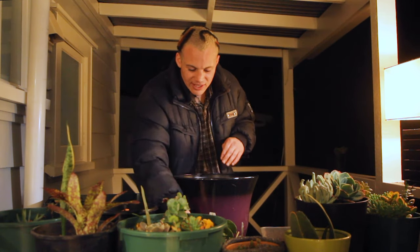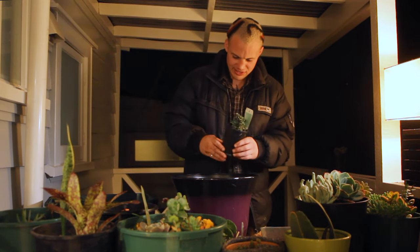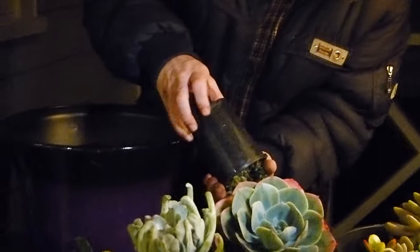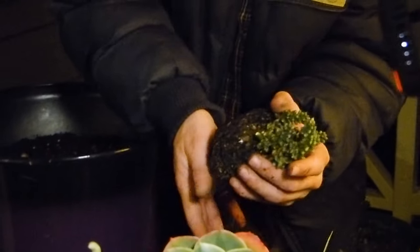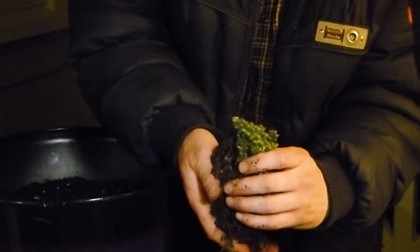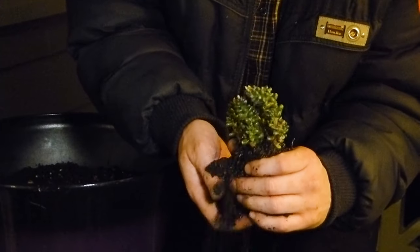I got that one in. I'm gonna have a look at this thing. This thing's crazy, look at it. I don't know how he's gonna grow, but when he gets a nicer, happier home, we'll see. So again, I'm gonna remove all the soil because I reckon he's going into a bit of a better home.